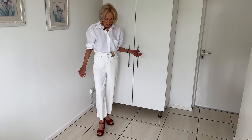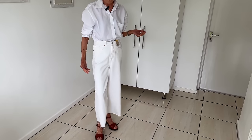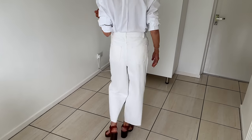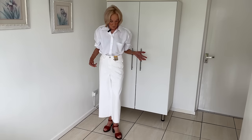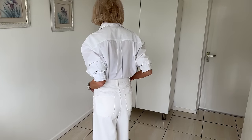The denim is so soft. And these are just a nice fresh take on an ecru pair of jeans. I've just got it on with the shirt I had on. Honestly, they do these so well, and this is such a nice, fresh look on jeans, and I like that selvage edge as well. Absolutely lovely. See the pockets around the back as well.